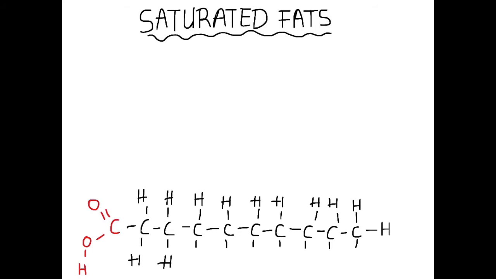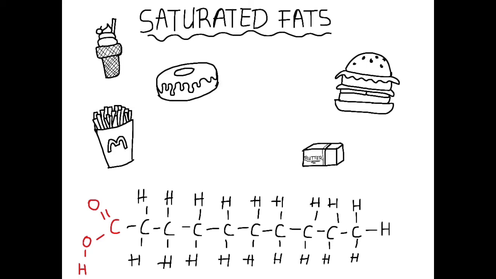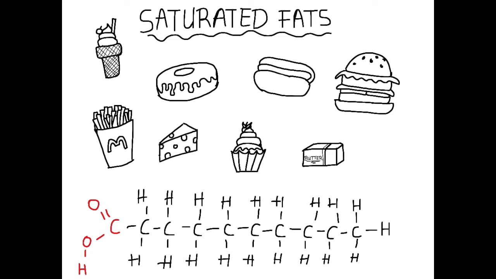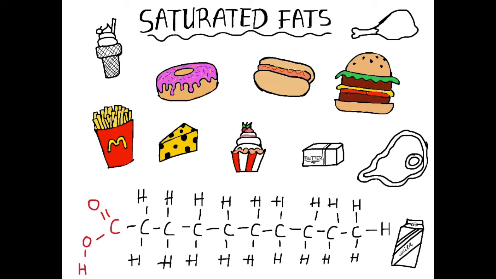Saturated and unsaturated fats are different kinds of fat found in different amounts in different foods. Full dairy products and meats, as well as many processed foods like cakes and biscuits, are high in bad saturated fat. Great sources of good unsaturated fat include nuts, seeds, and vegetable oil. Here I've drawn the organic compound chemical formula for saturated fats so that I can illustrate the double bond, and some foods which have saturated fat, like dairy products such as cheese, milk, and butter, also meat, burgers, chicken, hot dogs, cupcakes, ice creams, and so on.